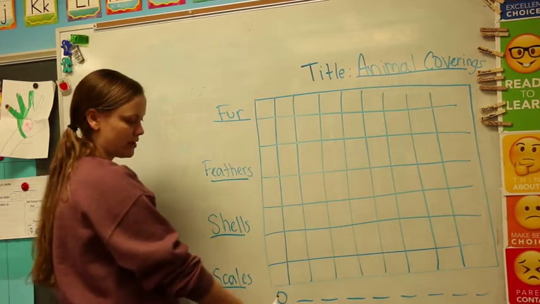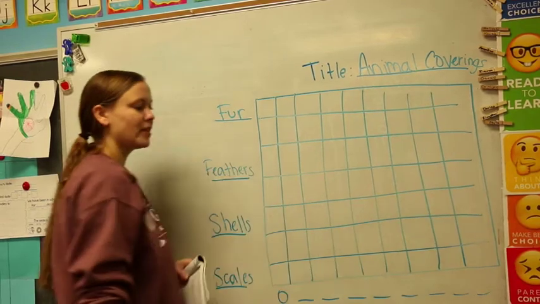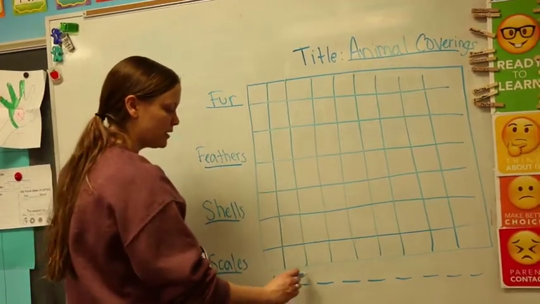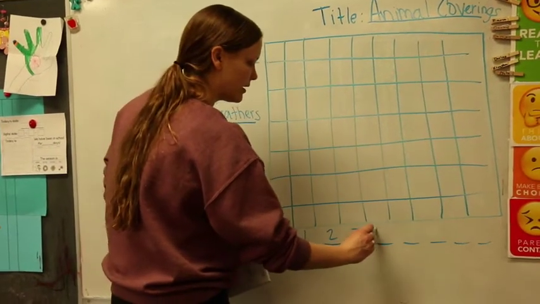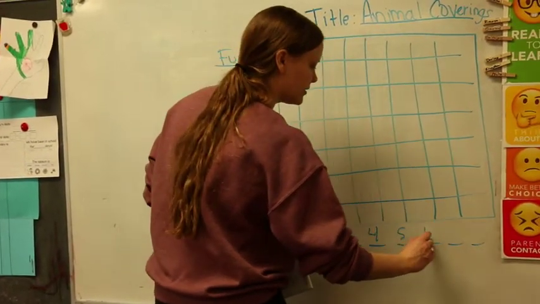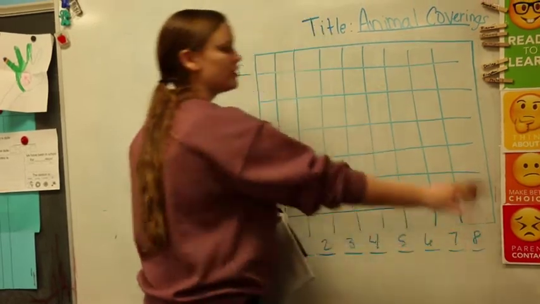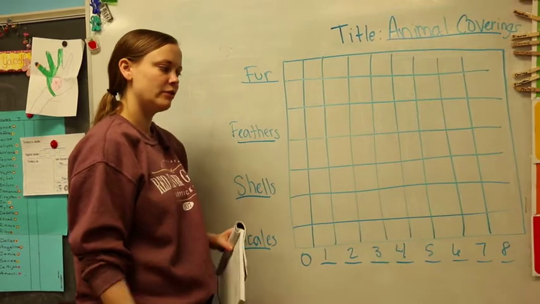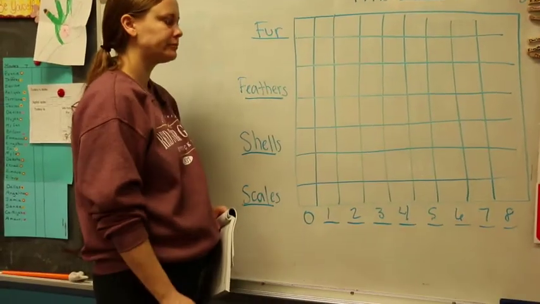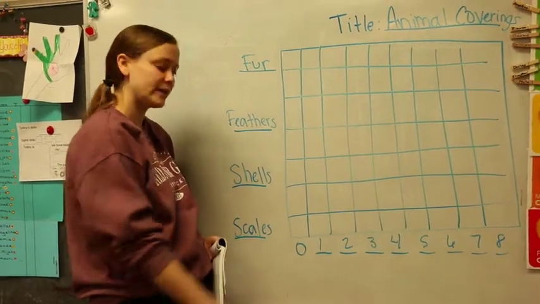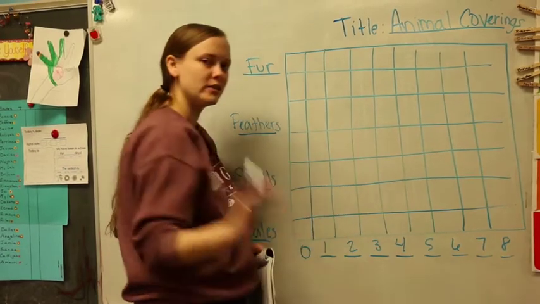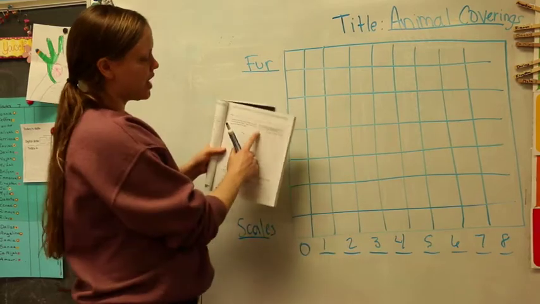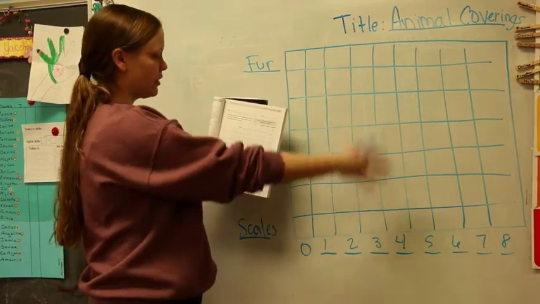You notice down here that there are these little lines after 0. You just need to fill in the numbers that make sense. So I'm going to put 1, 2, 3, 4, 5, 6, 7, 8. Yours keeps going, but I kind of ran out of space. I'm just showing you how to set it up. So fill in all the lines and count by 1. Sometimes it might make sense to count by 2 here too, but we can talk about that later. For now, let's count by 1. So let's use our information at the top in this chart to fill in our bar graph.